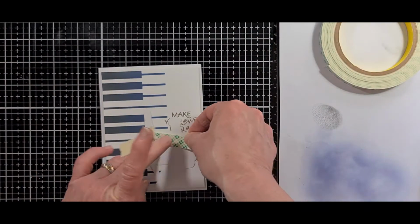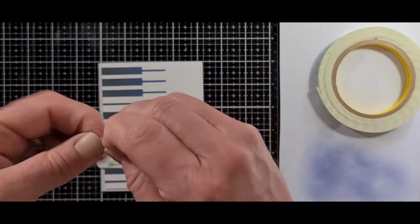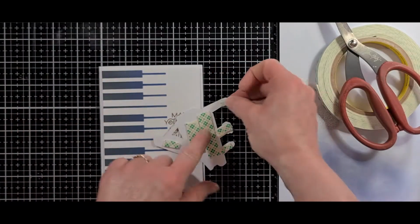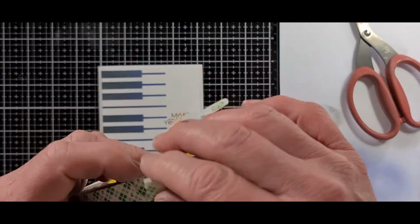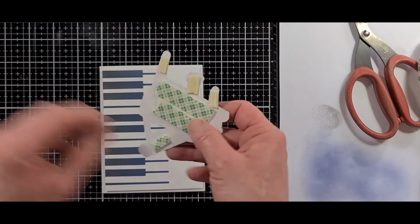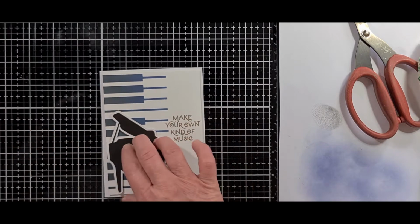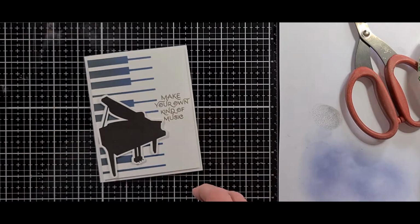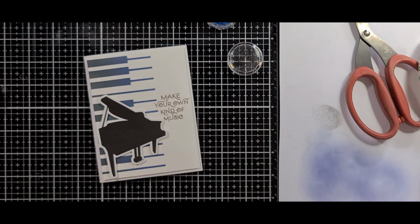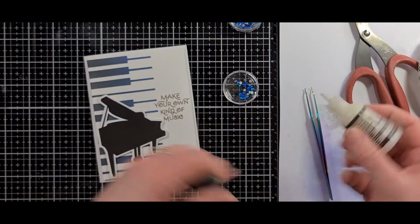And then I added a few blue gems, the crown jewel gems from Maker Forte. The blue ones that I used today are called, oh my goodness, I forget the name of them. Vegas Strip, I do believe that they are called. And it's a really, really nice blue. It's a reflection of other colors in it, kind of like a peacock kind of blue. And they matched perfectly with the rest of the card. It was just that little bit extra that it needed. And that was it for this card.